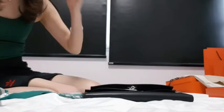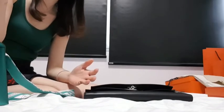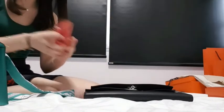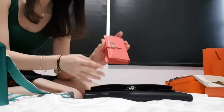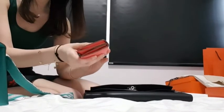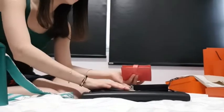So the things that I fit in a Kelly Pochette, I have previously done a detailed review, you can go and check it out. It's actually on the YouTube channel as well. So number one, the Bearn mini wallet from Hermes. This one is really stuffed to the max. You can see how thick it is. So I believe if this can go into the Kelly Cut, my cigarette box can go in as well. Let's just check it out.